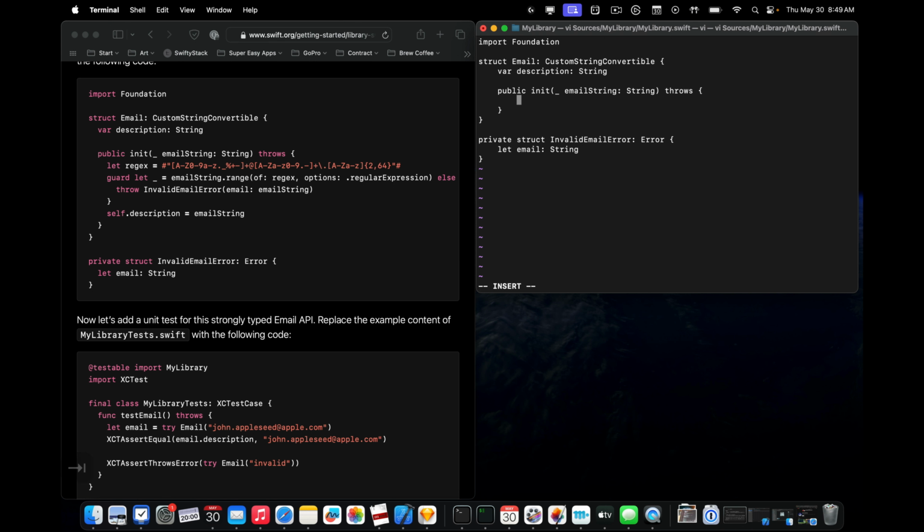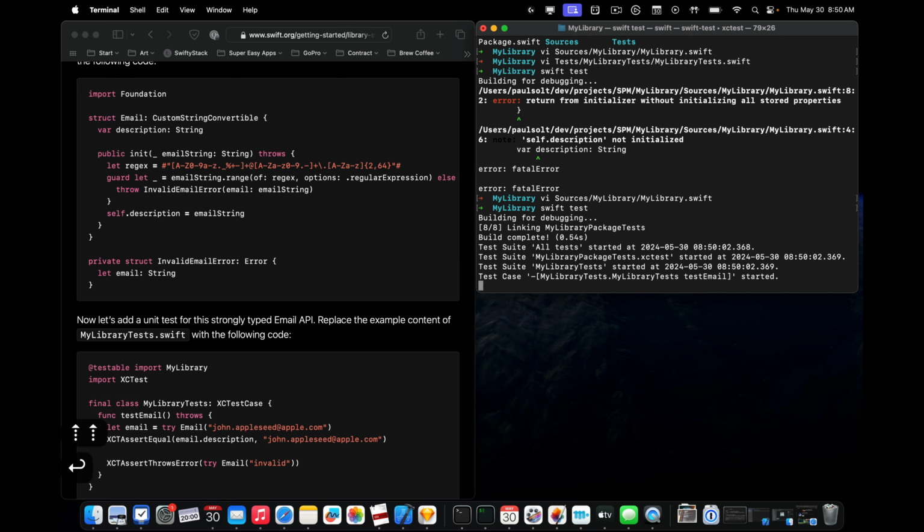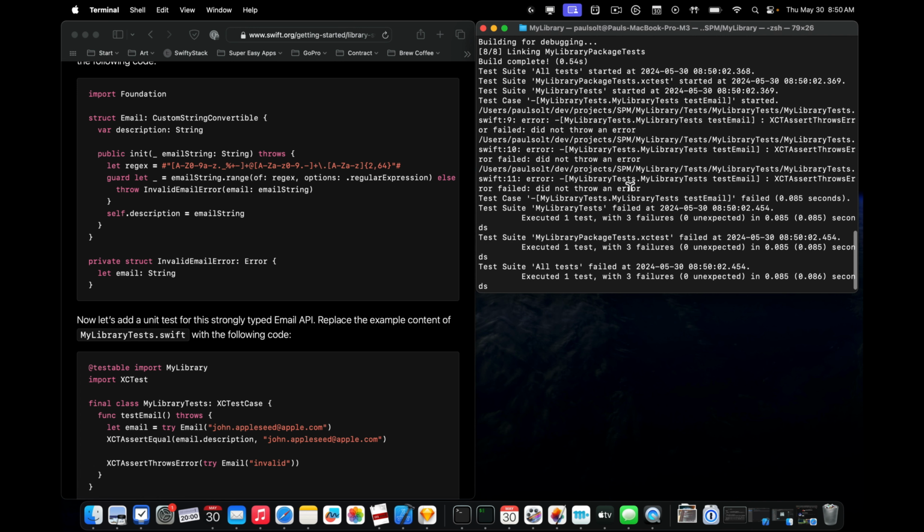So we're going to say health.description is equal to email string. Oops. Now if I save this and we run our test one more time, we should see that it actually compiled, but now we have a test that's failing. So we had 3 failures: did not throw an error, did not throw an error, did not throw an error.